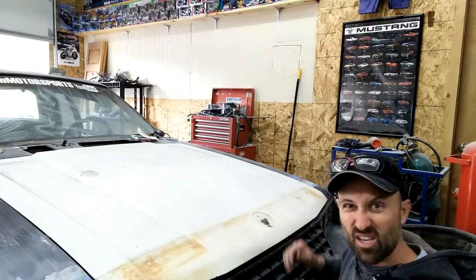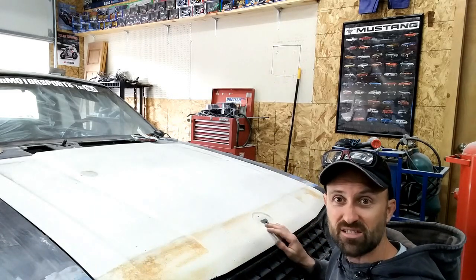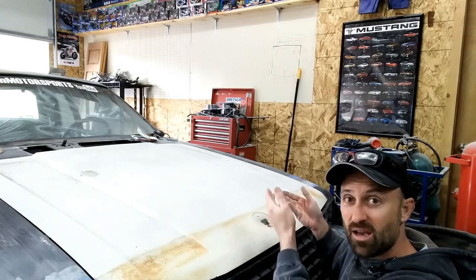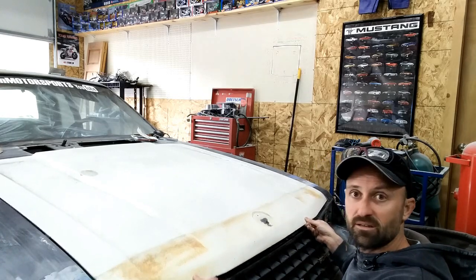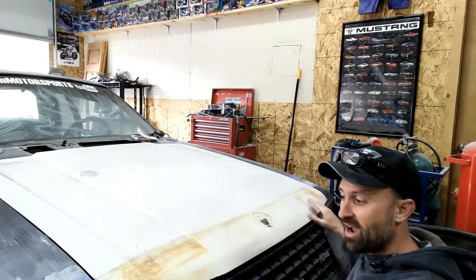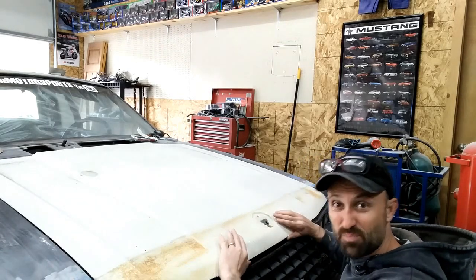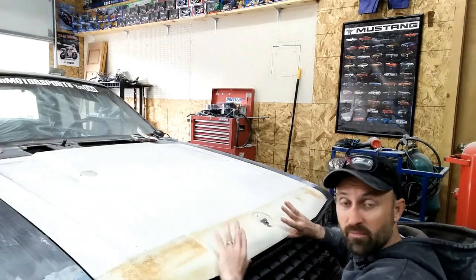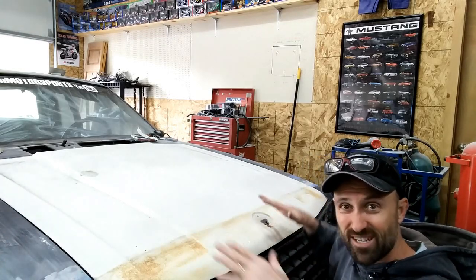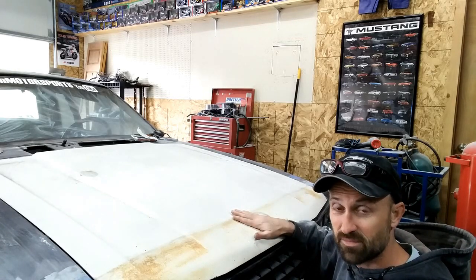How does it fit? You shouldn't have to slam it, basically forcing down, because it doesn't need to be that way. But at the same time, it shouldn't lock in to where you've got a bunch of movement. It should snap, but then also have pressure pulling down on these to where the hood doesn't move as speed goes up. You don't want it to vibrate. There's rubber dampers all the way around, so you want it to sit flat on those and connected. Okay, does that make sense?